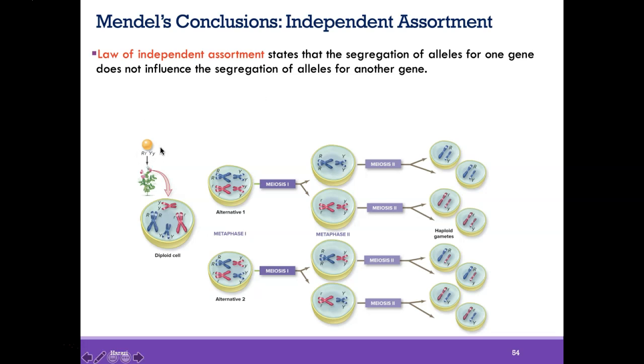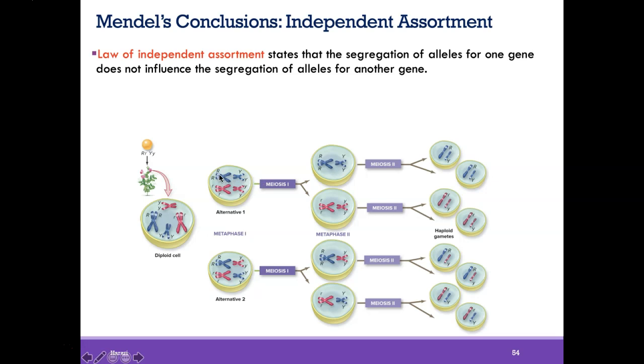So suppose we have this dihybrid individual that's yellow and round, but it's big R, little r, big Y, little y. That means, right, this is a duplicated cell. We have big R, little r, big Y, and a little y. And of course, there's sister chromatids to each of these because these just went through interphase. In meiosis, we know that after crossing over occurs, there's random alignment of homologous chromosomes on the equator of the cell. But we don't know how they're going to orient themselves.